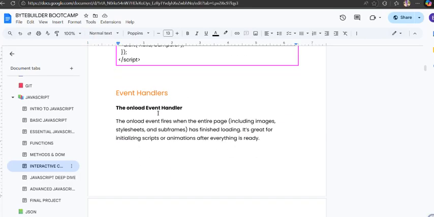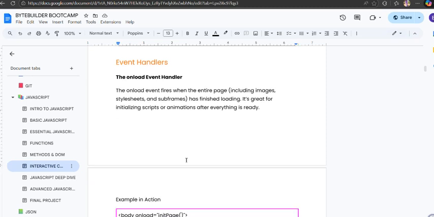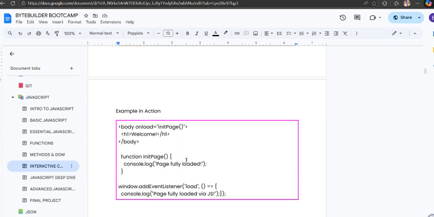Now we have event handlers. We have different event handlers. We have the onload event handler, and it fires when the entire page, including images, style sheets, and subframes, has finished loading. It is also very great for initializing scripts or animations after everything is ready.